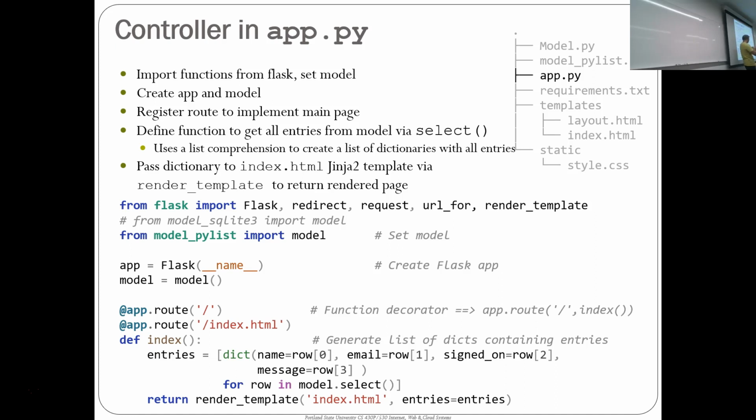Oh, I see. And it's got the keys. So the name key has row of 0. The email is row of 1. So those are the individual parts of the list, and it creates a dictionary with these named keys. Yeah, it's a little convoluted. It's just a bunch of dictionaries. And if you want a different model interface, you would just have to define your own. But I would recommend just keeping this, since you'd only have to extend it with the fields that are for your app, which we'll talk about later.